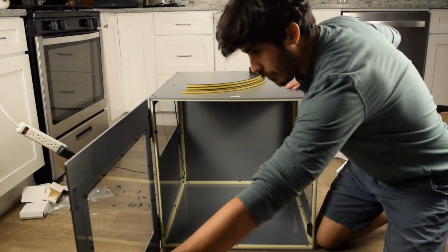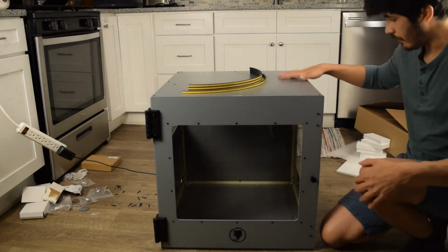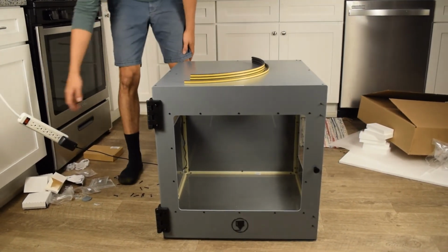So this is your cabinet and how it looks. And again, the base model doesn't have any electronics, but it's got plenty of windows, and it does come with lights.